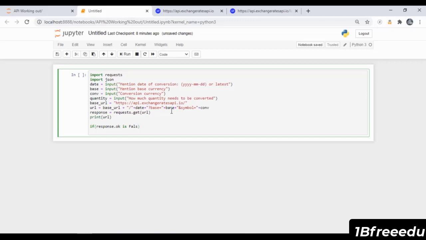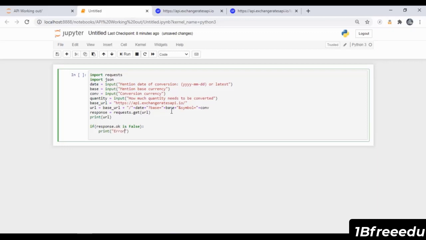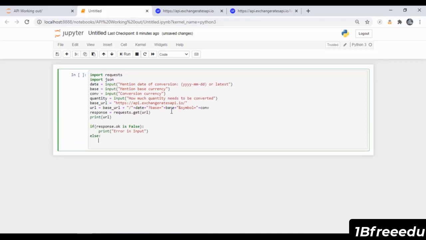If the response is false, then we'll print error in input. Else we'll have data, we'll get the data from the response and store it.